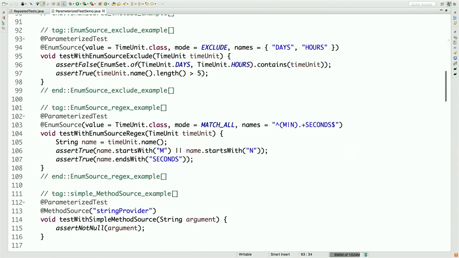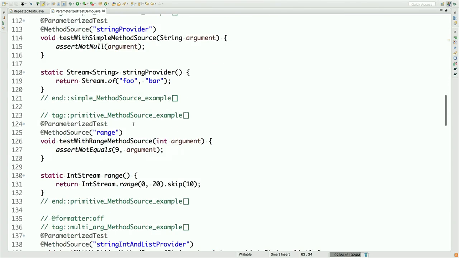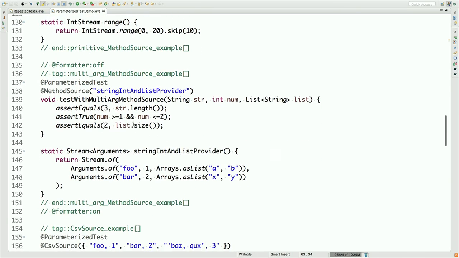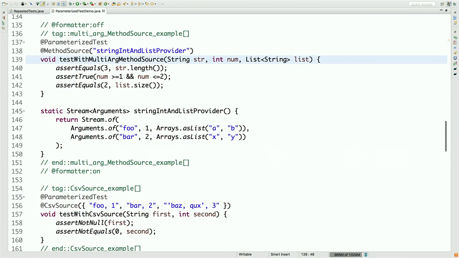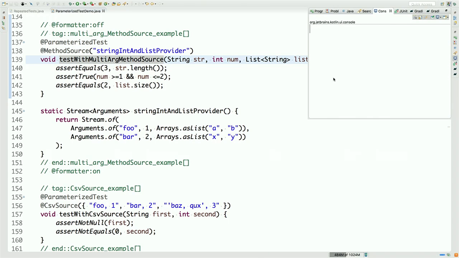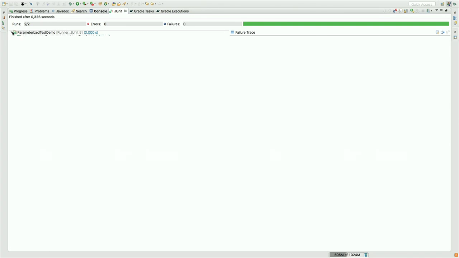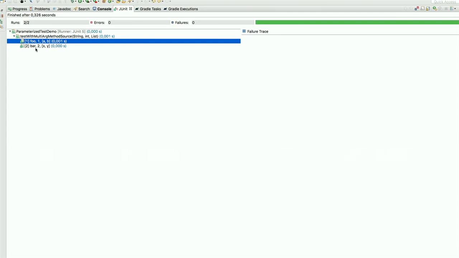Where do we have one with multiple arguments? Somewhere at the bottom we have, yeah, this takes a string and an int and a list. So for example, if you run that, you see that it took multiple arguments, and then you see all the names listed there.